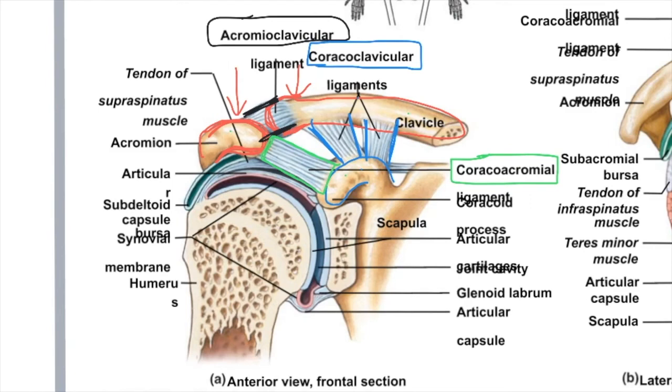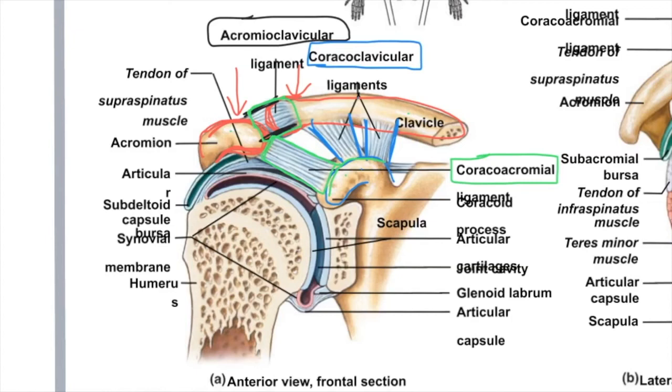Is there a way to tell where it originates from? They don't originate really like muscles do. With muscles, we usually say they originate either medial or proximal, but we don't usually do that with ligaments. Just remember that if it's from the coracoid, coraco comes first. So if it touches the coracoid. And this other one up here is the AC joint, so it's the AC ligament. I don't know if you've heard of people that damage their AC joint, so the AC ligament. If you just remember that, then you can go, oh yeah, clavicular.